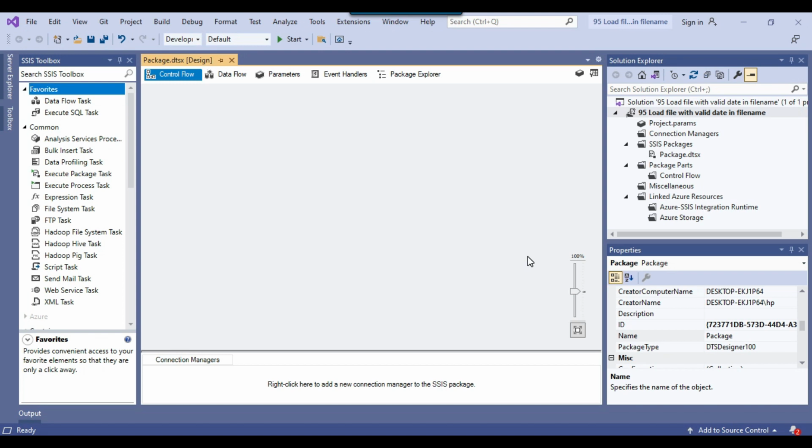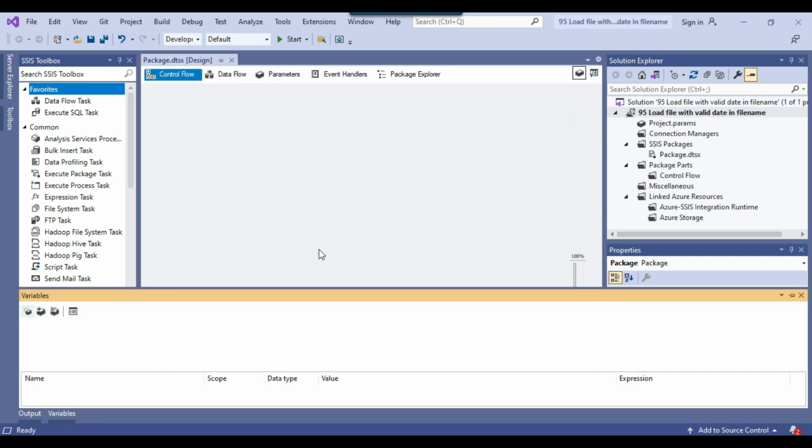So this is my blank SSIS package that I will be using today, and because we want to deal with the files, and we also want to know whether the file is good or bad, how many records got inserted, what the destination directory is for the good files, and what the destination directory will be for the rejected files. All these things will be dynamic, so we need to create some SSIS variables here. So first of all, let me create some SSIS variables.